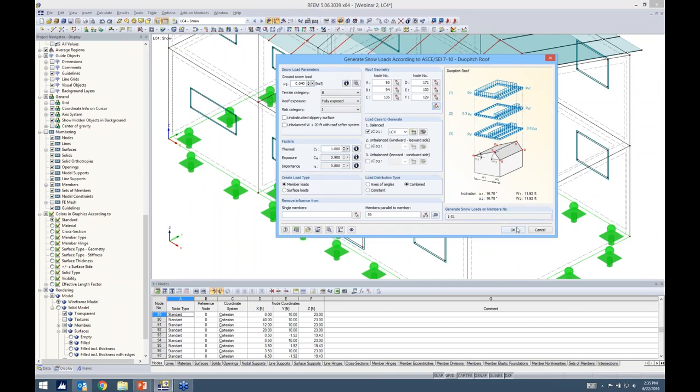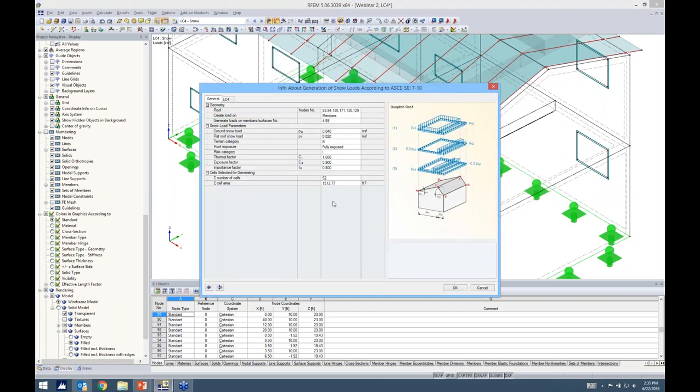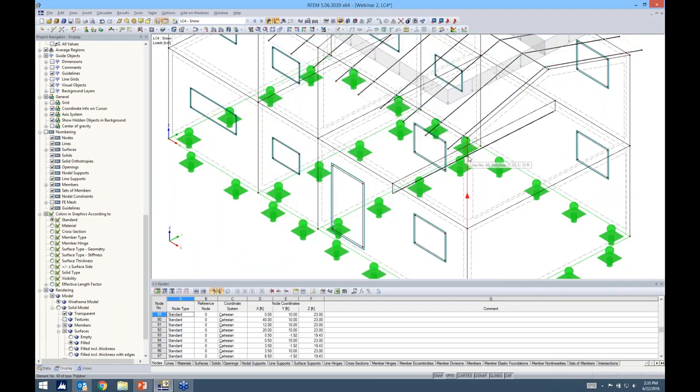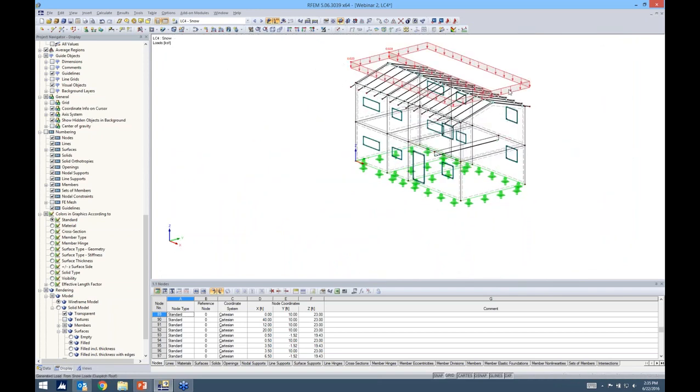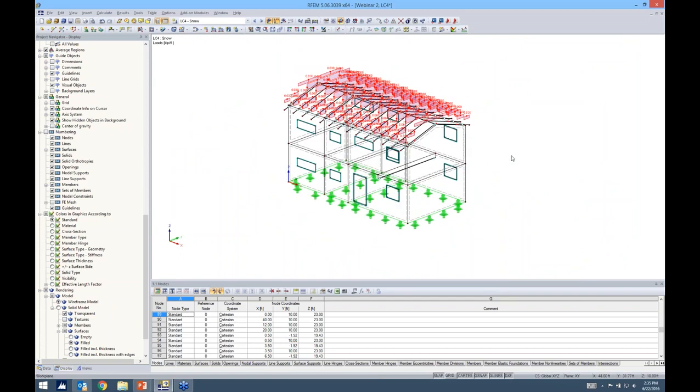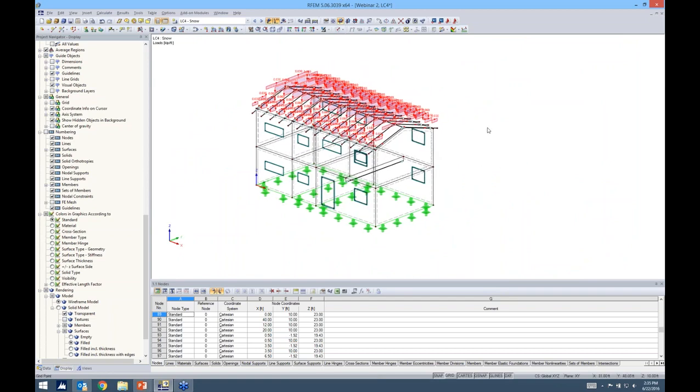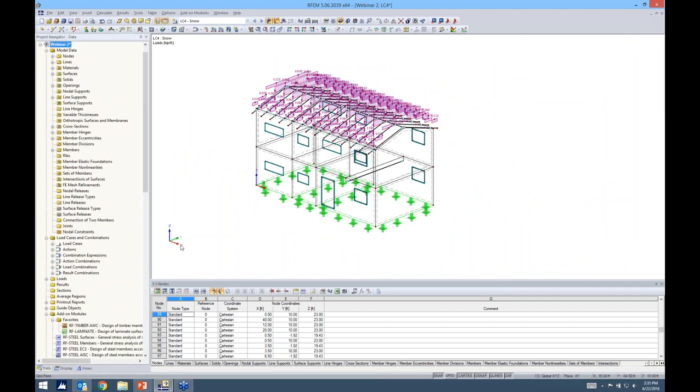So that's a good point to make, that if you don't correctly define this roof geometry, this OK will be grayed out. The program's smart enough to know that something's slightly wrong, so you do need to address something in your data here. So for me, I must have clicked on a wrong node someplace. We can exclude the members parallel to member 1 again, and I click OK. Up pops my calculations for the ASCE, and then you can see here that again we can right-click and display separately, and we get a nice layout of how the load is being applied to all those different members. Okay, so now that we have all that, we can actually jump into the laminate module.